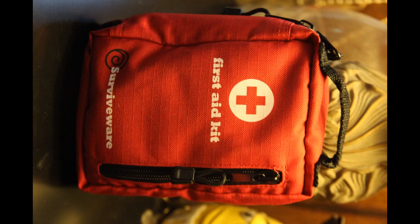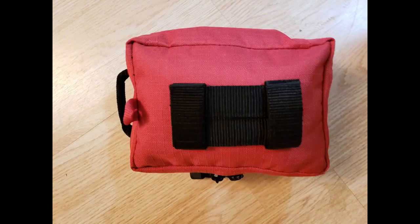As of now I am rating it a 1 because a lot of the contents are not in the kit. If the seller will quickly replace the missing items I'll give it a 5, because it is a nice setup for its size and exactly what I was looking for. So come on seller, make it right for me. There are many items missing.